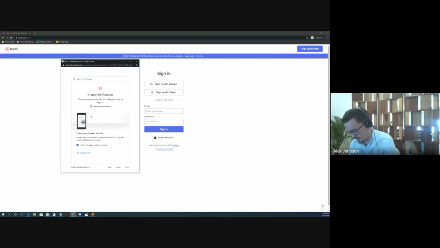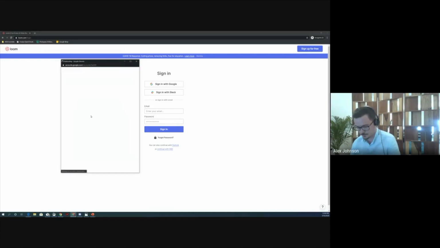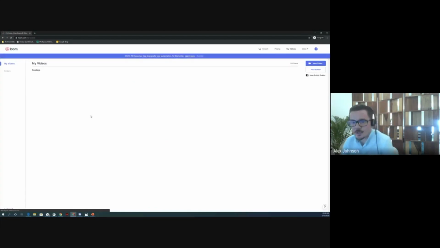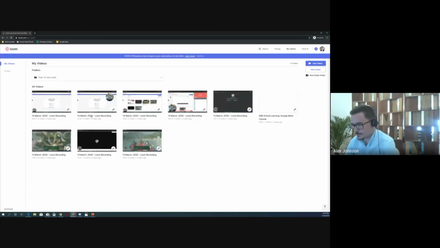I have to authorize this because I have two-step verification. But once I am signed in, it's going to take me to my Loom dashboard.